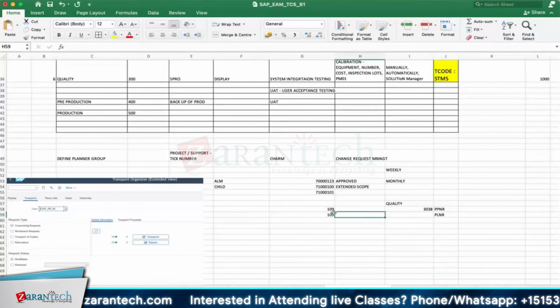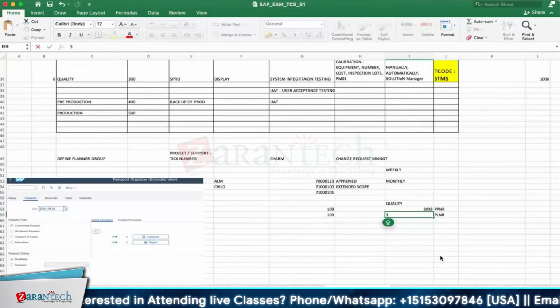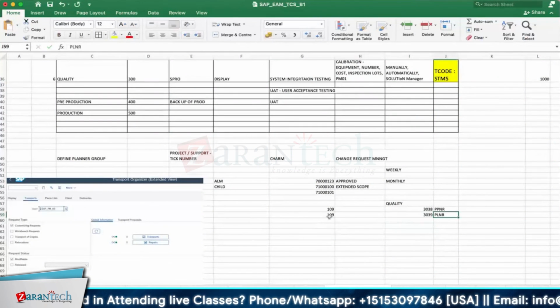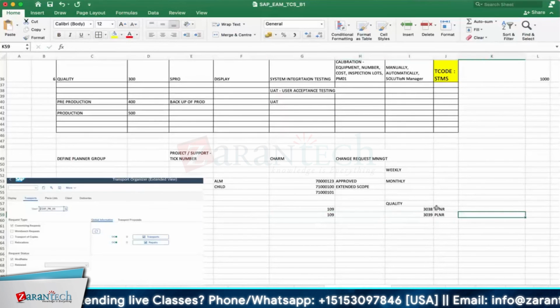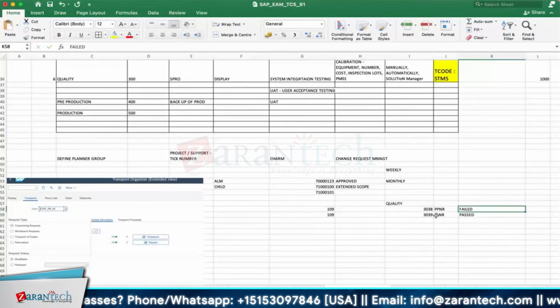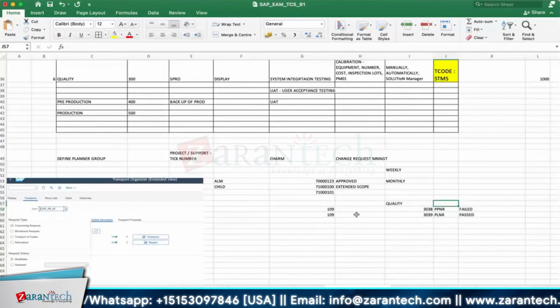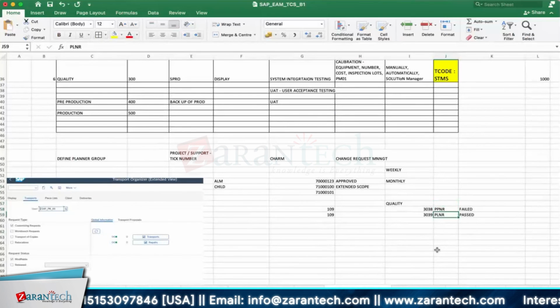Now again I'm going for this. I can change this. There is an option to change. So I will change it to PLNR, and another task, say some other task, we are now moving to UAT. Again to quality. Now this failed, UAT failed. This is passed, but the changes you asked for will be there in the UAT now. As of now, once you move these changes, PPNR will be replaced with PLNR.